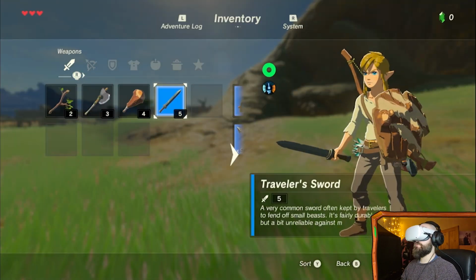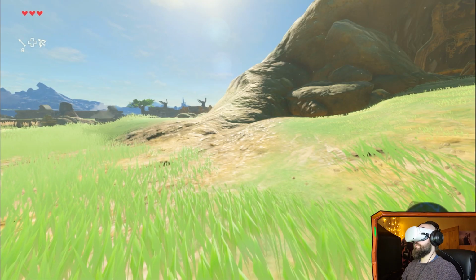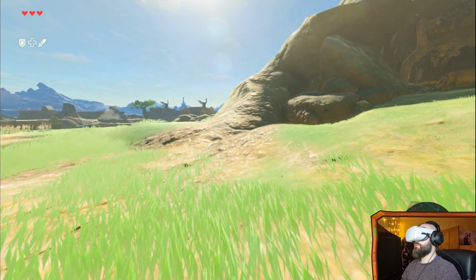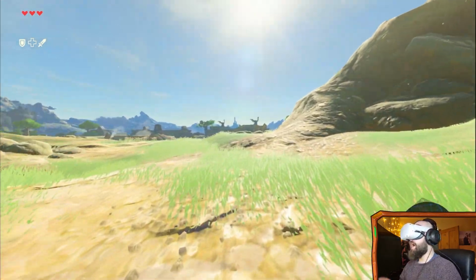Right, do I have my shield now? Right, I've got my shield. That feels a bit better. That feels like if I was locked on and I had my shield out, I'd be able to do the backflips and stuff. I can't really remember.